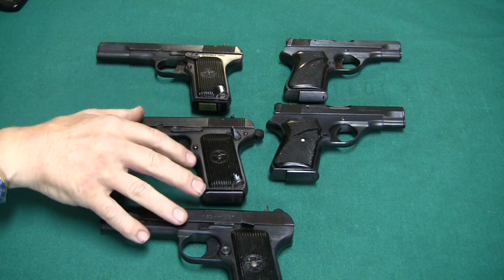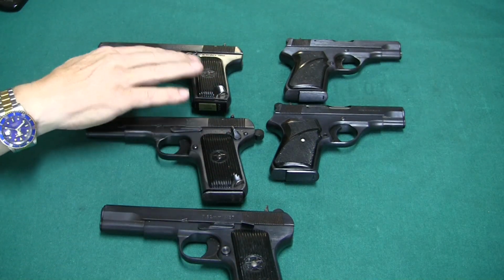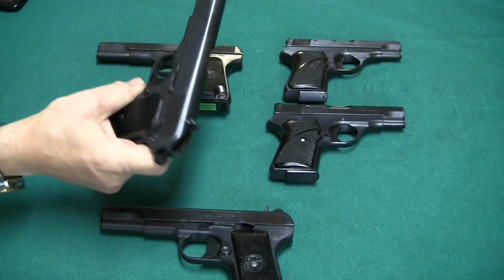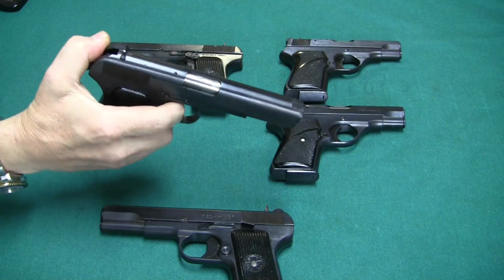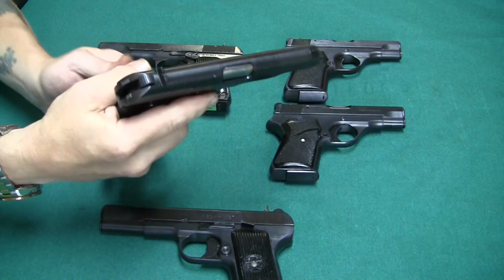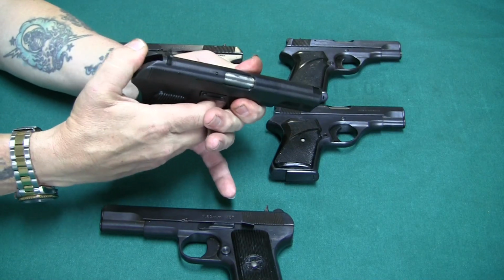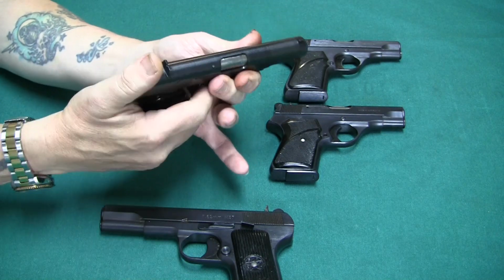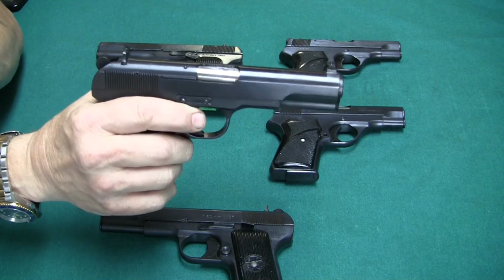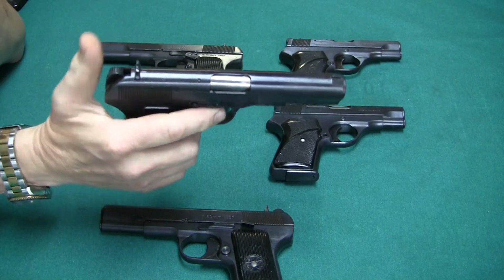The original T-33 designs do not have a manual safety, but in order to import these into the United States, they must have some sort of a manual safety attached to them, and that goes anywhere from really terrible to whatever. But one thing is, originally how this gun was designed, when you fire it, say you loaded the chamber, this gun that's in the fired position, if you come back, hear that click, there's like a half cock, and that does lock. That's the way the gun was originally designed, the original Russian type.